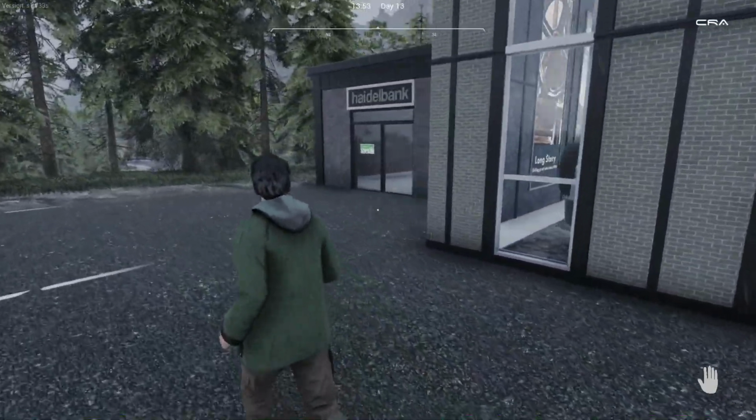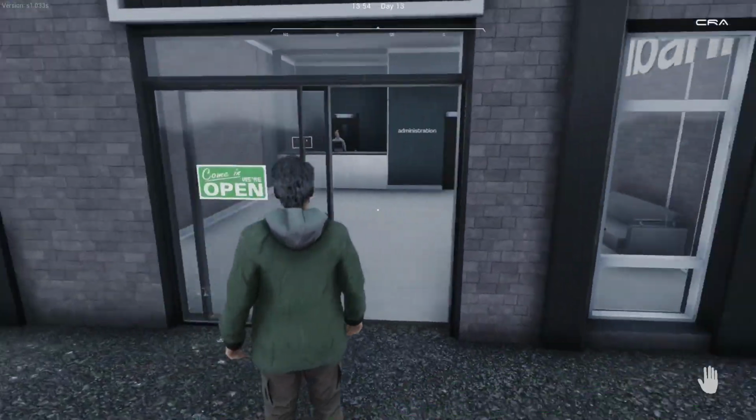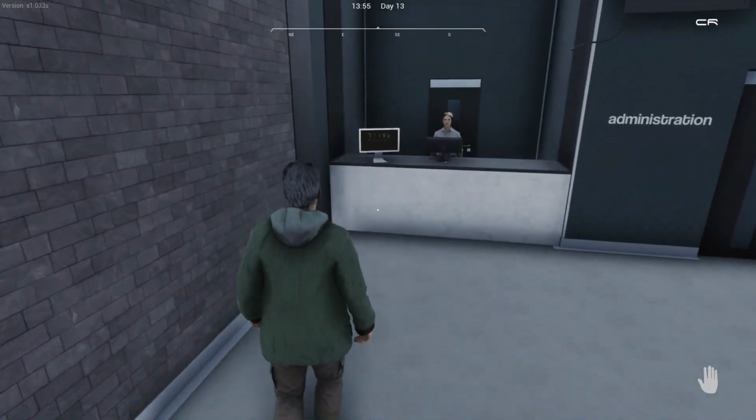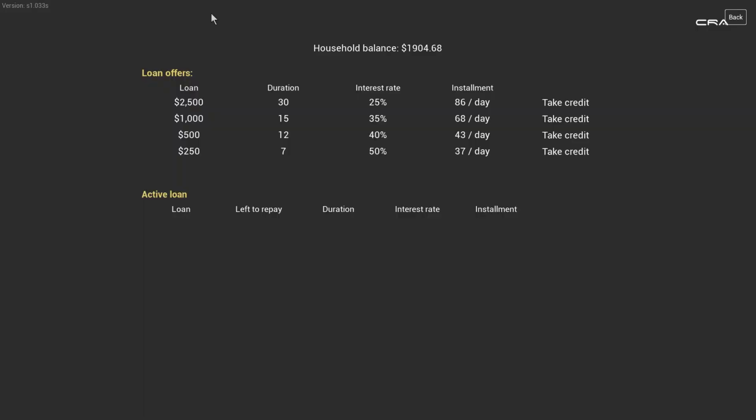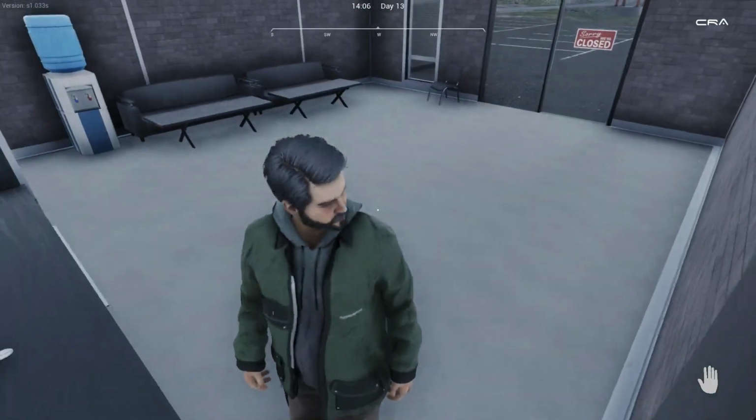What else is here? Is there anything else here? The bank. Sounds like I'm walking on metal. Hello, dear. Oh, loans. 25%? 86 bucks a day. So if I borrowed 1,000, that's 35%. Ho ho ho ho. No thanks. No, not those rates.